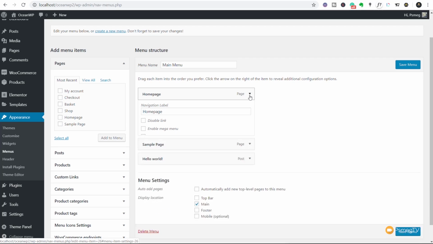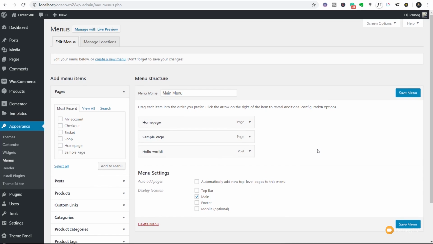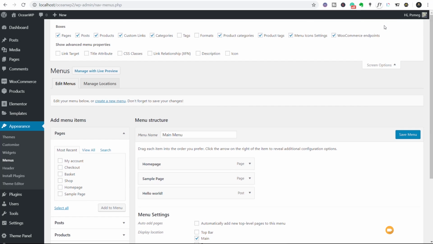And this is kind of true across the board, no matter what theme you're using, most of these options are disabled by default. However, we can access all these extra options very easily. If we go to the top right-hand side of the dashboard screen, you can see we have Screen Options. We click and expand, and you can see we have a lot of different options available in there for us.